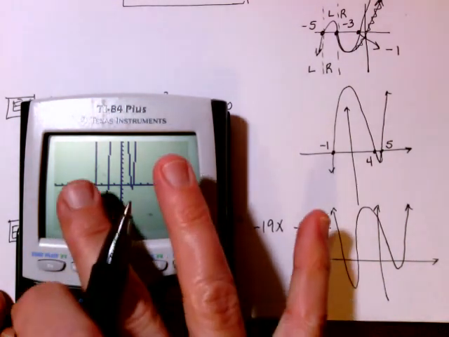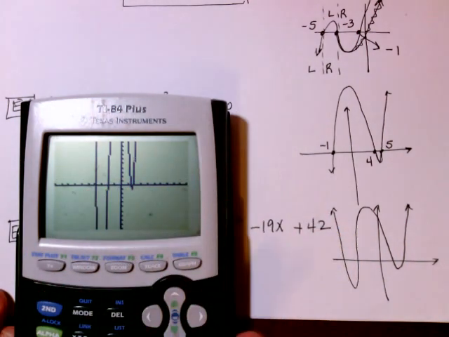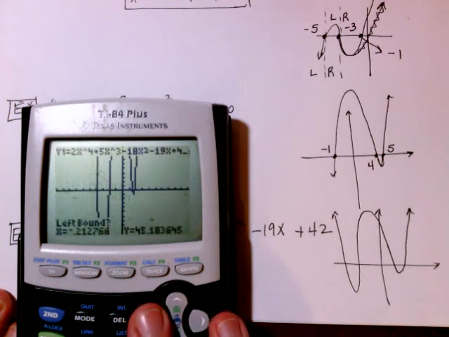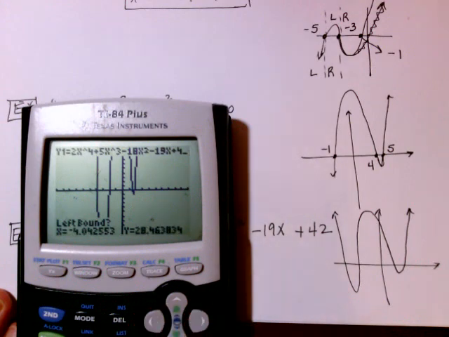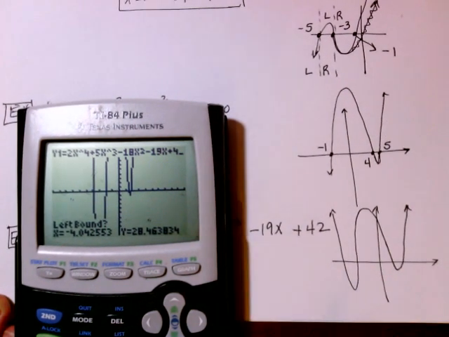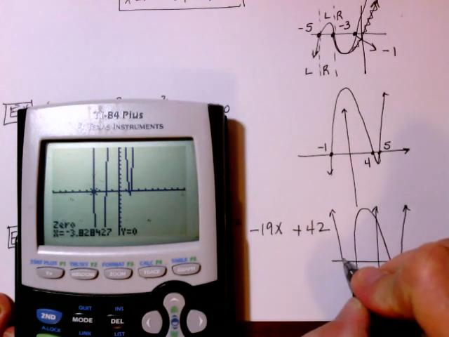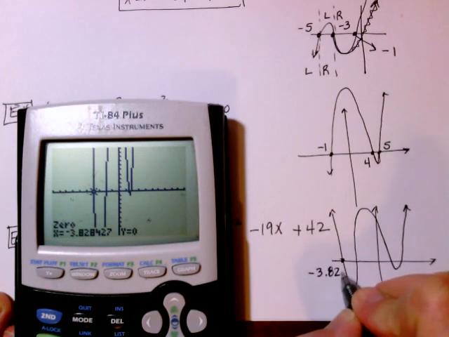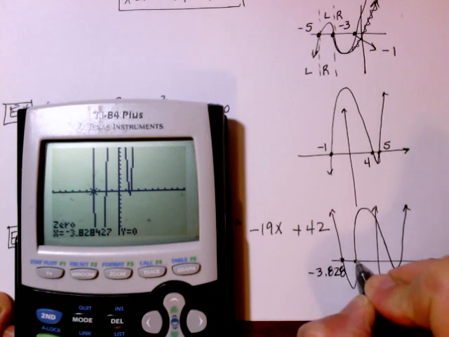All right, so now let's find these two zeros on this side. So I'm going to do a second calculate 0, and I'm going to go to the left. Oops, there's that one. I need to be up to the left. Okay, even though I can't see my cursor, I know it's on that line and it's up above, so I'm going to hit enter. And then I'm going to cross, enter, enter. And I get that this point right here is a negative 3.828. Remember, I like 3 decimal places.